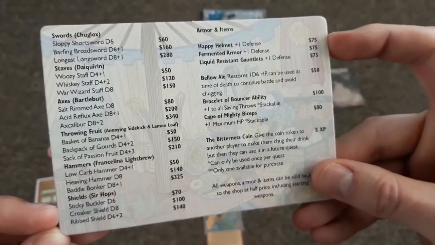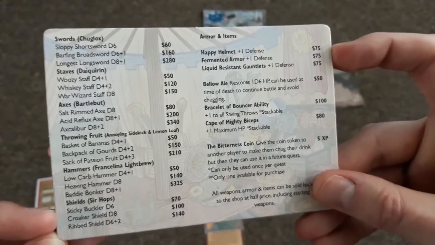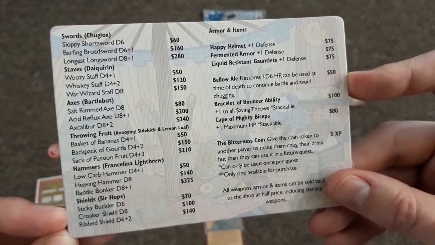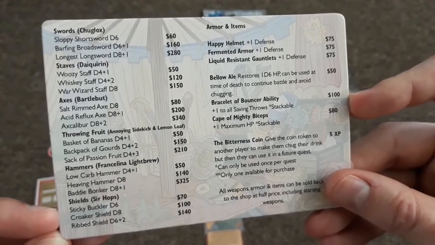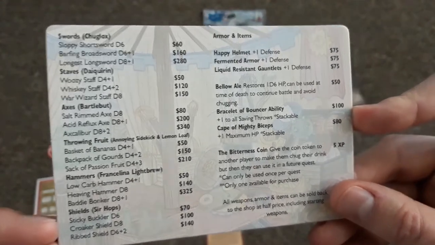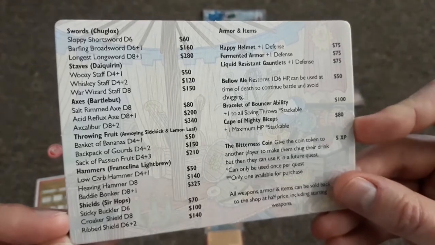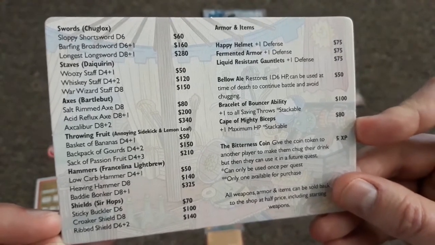These items up here, you can also buy. They add to your defense. And so again, you can only have like 1 helmet, 1 armor, 1 gauntlet, and then you could have different bellow ales. These are basically like potions to heal yourself. Bracelet of Bouncer ability, for example, +1 to saving throws. Now where it says stackable, that means you can buy multiple of these bracelets to further increase your power. Same thing with the Cape of Mighty Biceps. These are stackable, so you could buy a bunch of these.